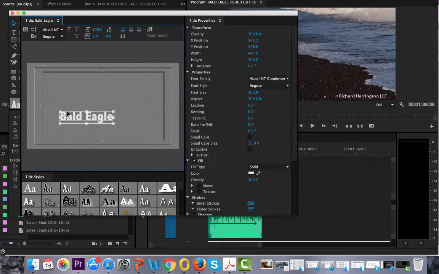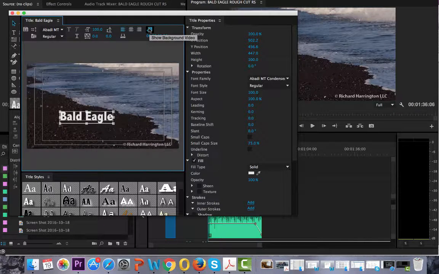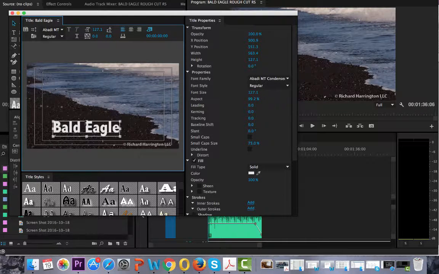You also need to figure out where exactly you want to make a placement. To make sure that your title is in alignment with the framing, you can click on this to see where exactly your title will fall under. This is going to be my first clip and this is where it's going to be, so I can move around here. It's all right, but I think I like this dark left hand bottom corner where I can play around with this. I can increase the size of this, I can increase it this way, whichever I want.